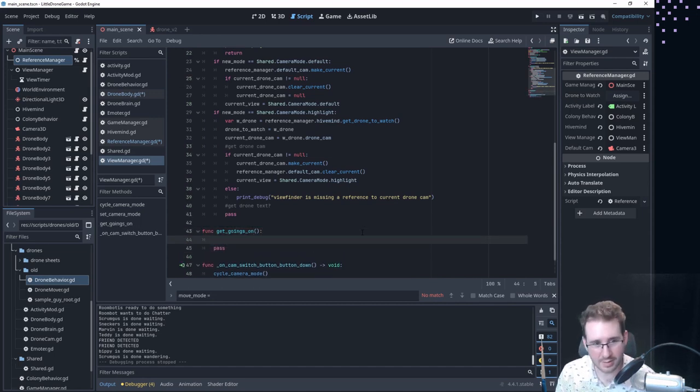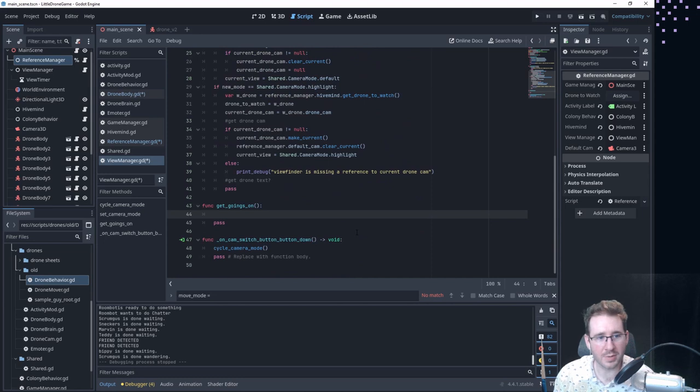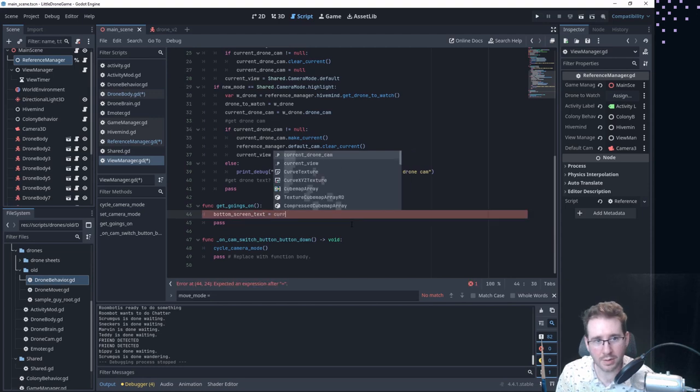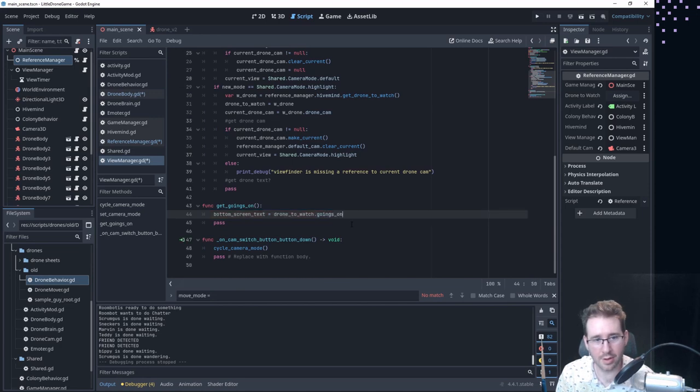And inside get goings on, we do drone bottom screen text, I think, equals current, or no, that would be drone to watch dot goings on.